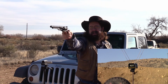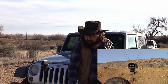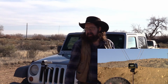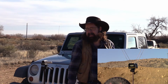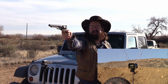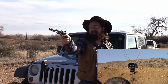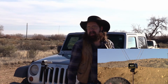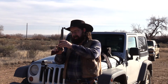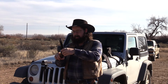.466. 462, and about took the top out of my chronograph. Error 3. It said 462 before it went to error, so. 559. 424. So these are a little bit slower than the round balls, which is understandable because there's a little bit less powder pushing these things.